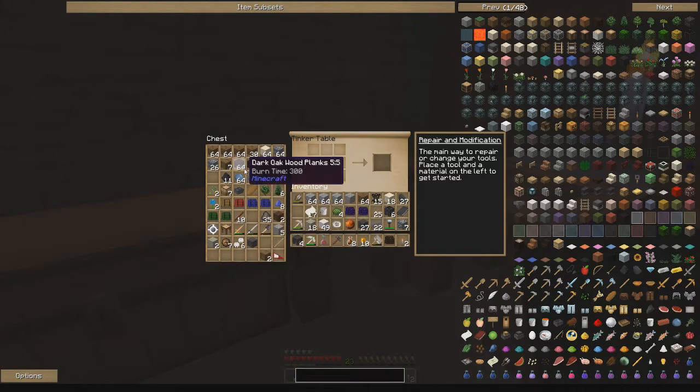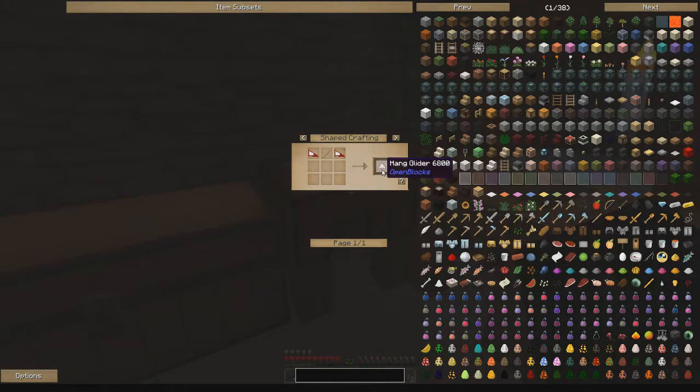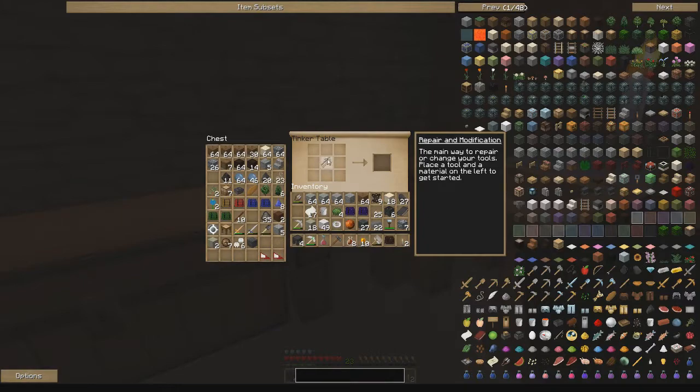I got a lot of those sticks now, if I need them for anything. So that's nice. We need regular sticks. These sticks. Two of these. No, not there. There. Good. And it's going to take five, six of these. Okay, so there's another glider wing. Now, what these glider wings are used for is to make, you guessed it, a glider.